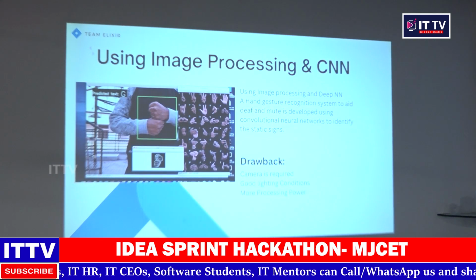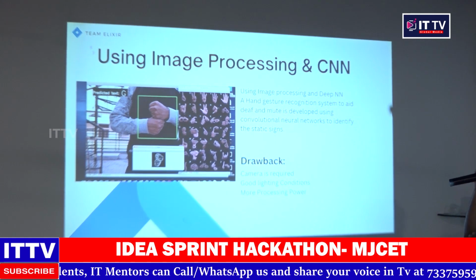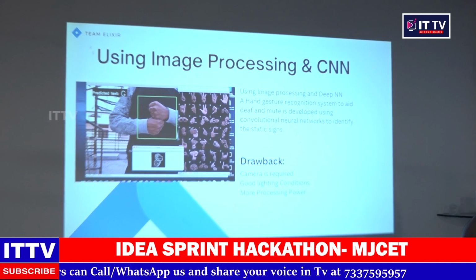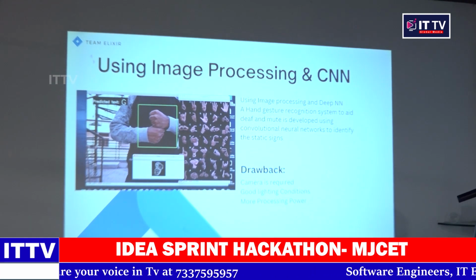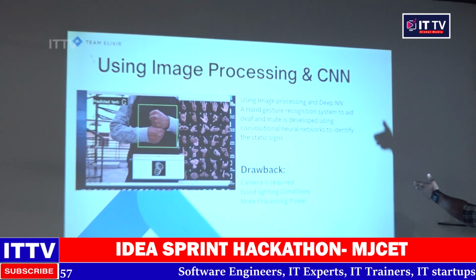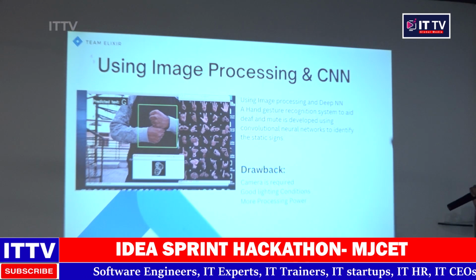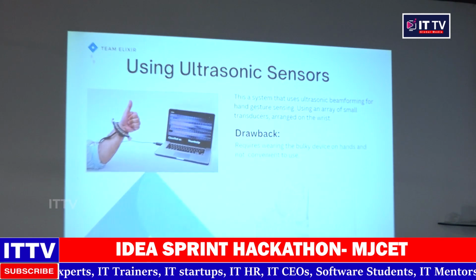And let me tell you how people have done this before, the prior research that I've done. Using image processing, people have recognized gestures with machine learning. OpenCV and machine learning can be used, but they have their own limitations: a camera is required, good lighting conditions are required, and more processing power. These limitations are not there in our product.